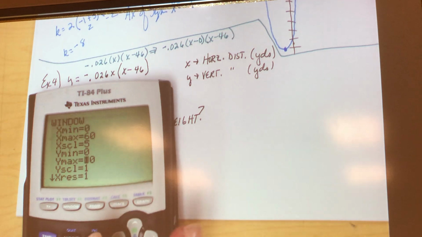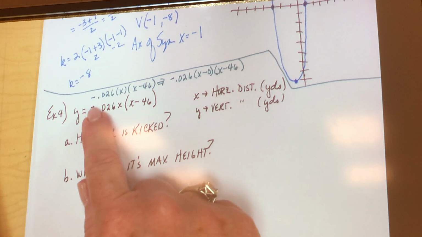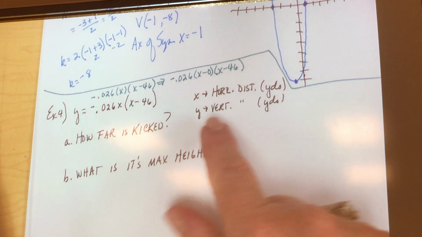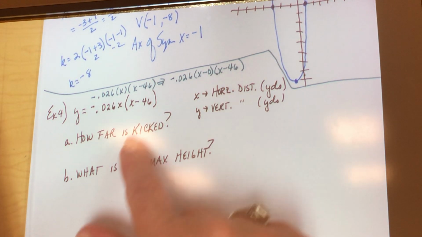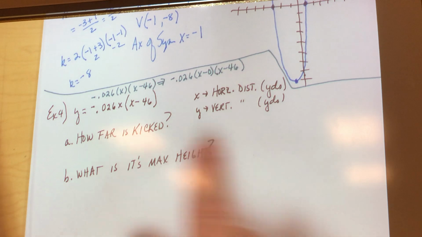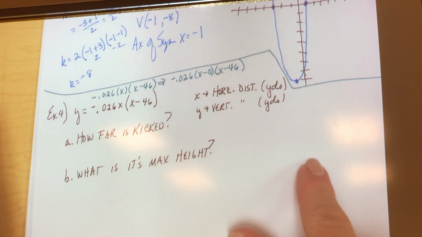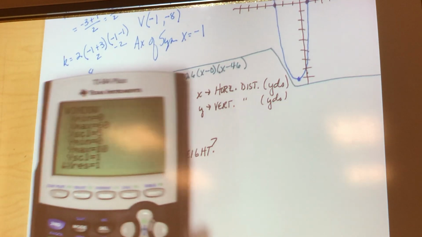Now y'all look at this. Look at this number right here. Is this a really small number? Yes. Is this reasonable? Look at this. What's this negative saying about my parabola? It's opening down. Is that reasonable for me kicking a ball? Yes. You're going to kick a ball and it's going to go up here and come down like this. And it's a really small number because I'm trying to get a lot of length out of it and not a lot of height. So what do you think the maximum height might be?